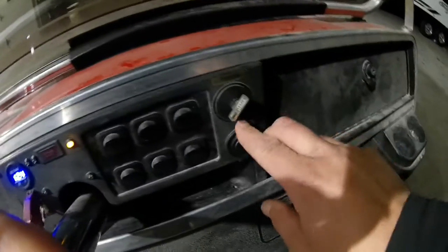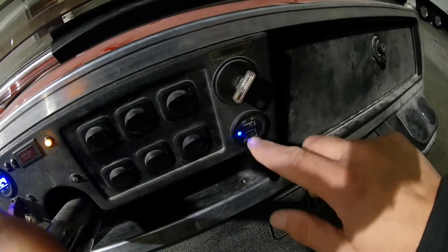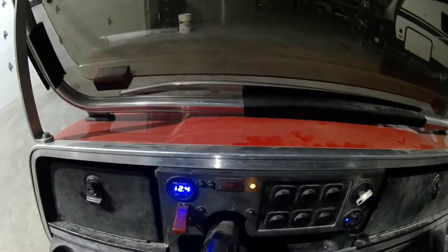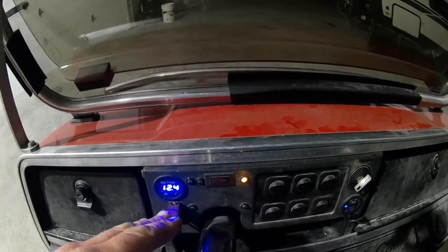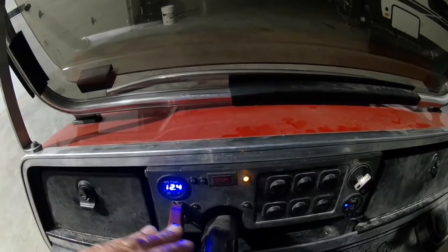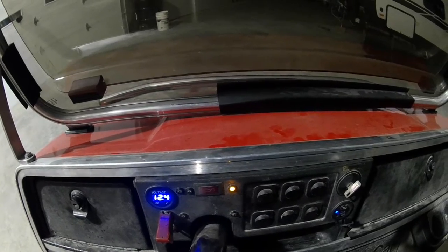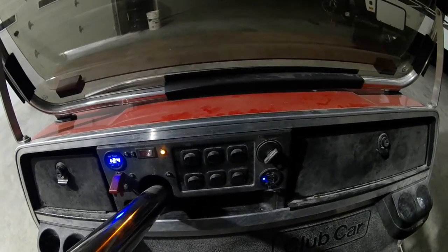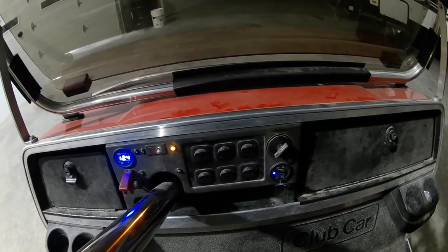There's a little LED that lets you know the ignition is on. When you turn the ignition on, it powers up my USB ports for cell phone charging. I got a voltmeter here that tells the voltage of the battery, and when I drive the cart it tells you the voltage being charged. When you stop, it keeps an eye on how many volts are on the battery if you're using lights. I put that on there because I had a voltage regulator go bad.